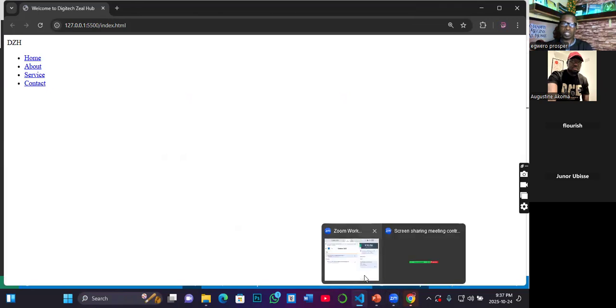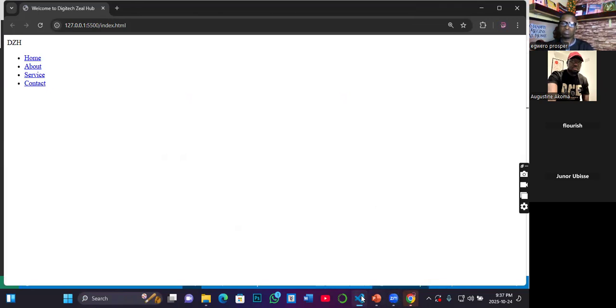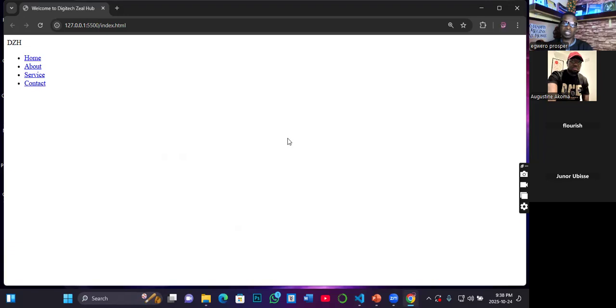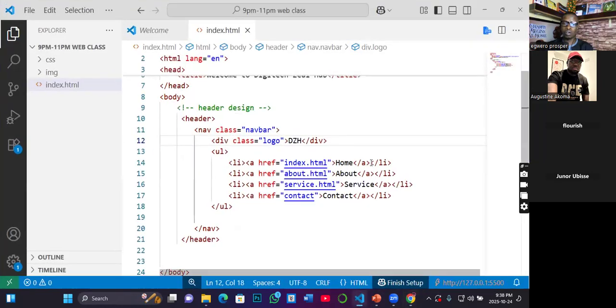Now, the next part of it is for us to style it, because if you look at the HTML presentation, it's not user friendly. So we need to make sure that those links and the logo text are properly presented. Right, so now I'm going to create an external CSS file, like we also taught that we have internal styling, we have inline styling, and then we have external styling.